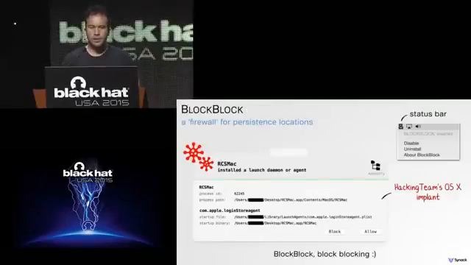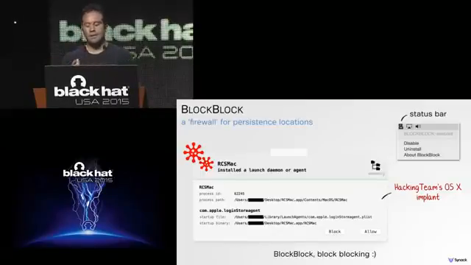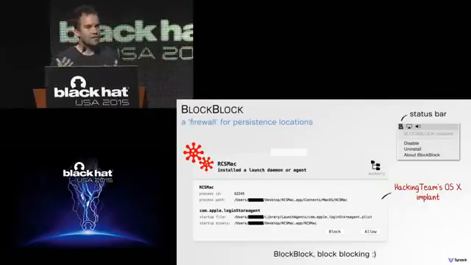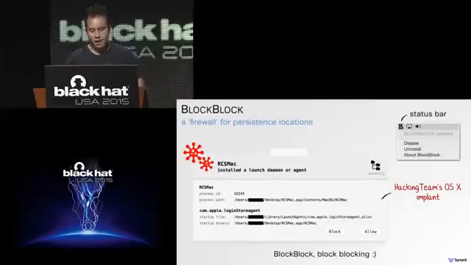So I wanted to write something that provided real-time protection. So I wrote BlockBlock. KnockKnock tells you who's there. BlockBlock tells you when someone moves in. It basically provides continual runtime protection, monitoring known persistence locations. Think of it almost like a firewall for auto-run locations. You really don't get a lot of alerts, unlike a firewall, because there's not that much software that's persisting.